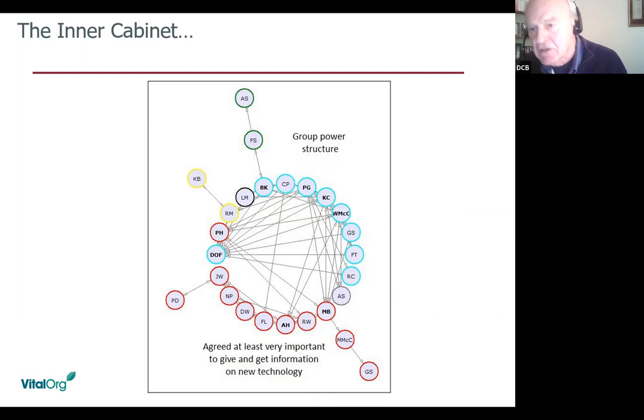And they are known as attached isolates. They're attached to the group, but not truly part of it. And the biggest attached chain that we've ever seen had 15 people in it. Think about that, 15 people in a row. What's the chances of the people at the boot end actually having any influence whatsoever on what goes on in this topic? And the answer is absolutely 0. So the group power structure allows us to look inside a topic and see where the real action is going on.